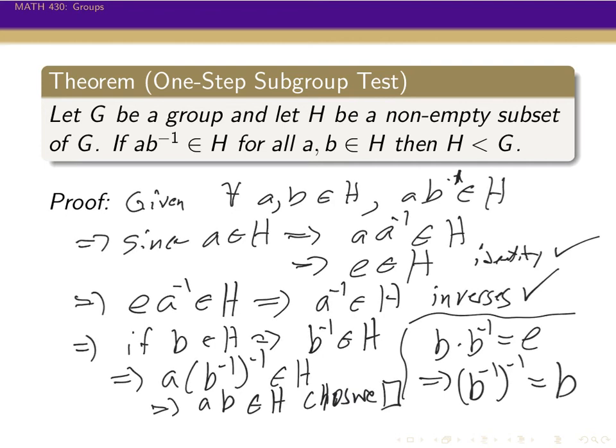And we're done. So sometimes, this is the slick way. Once you become a slick algebraist, you try and come up with ways to show that subsets are subgroups using the one-step subgroup test. It doesn't always work out best. Often the two-step, even though you have to do two steps instead of one, is easier to do than the one-step subgroup test. But if you can figure out using the one-step subgroup test why something is a subgroup, it shows that you have a fair amount of understanding about what's going on with that subgroup.